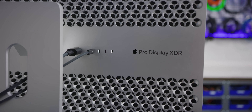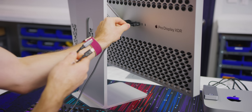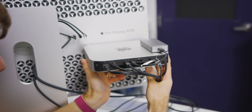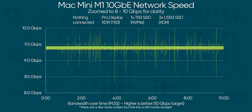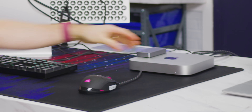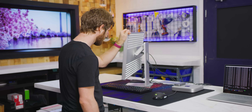Remember the USB hub on the back of the Pro Display XDR? We're going to load it up with USB-C SSDs and run an SSD script on all three of them at the same time, then run our network test and see if we can make this poor Mac Mini cry. Our SSDs did slow down, meaning we managed to find a bottleneck — but it's in the USB hub of the Pro Display XDR, which presents a couple of problems. Number one, that doesn't actually tell us anything about internal bottlenecks of the M1 Mac Mini, and number two, we are fresh out of USB-C ports to plug SSDs into.